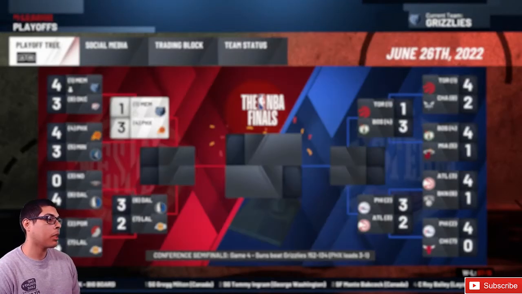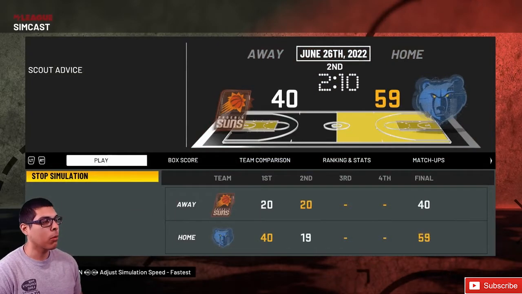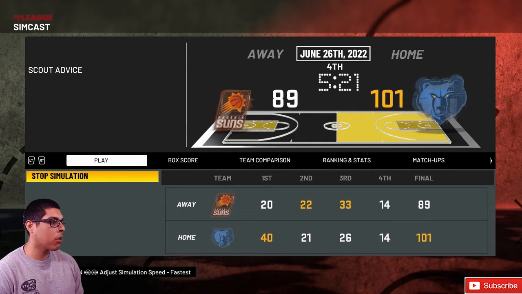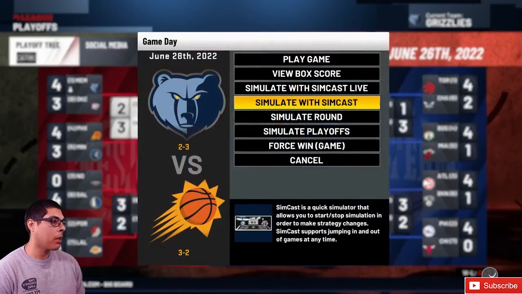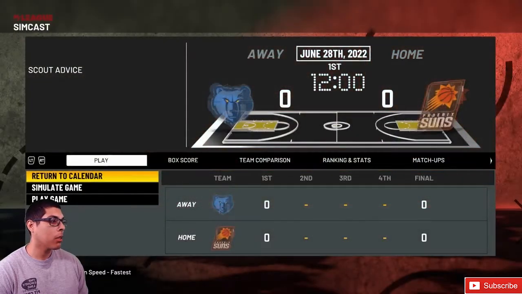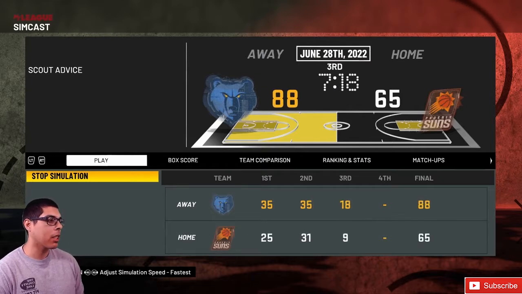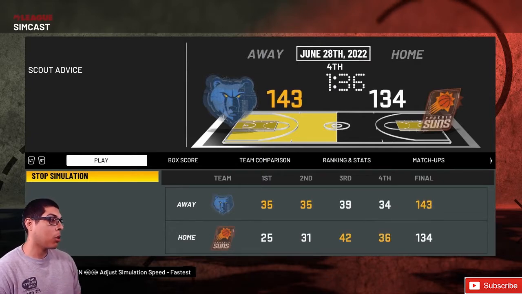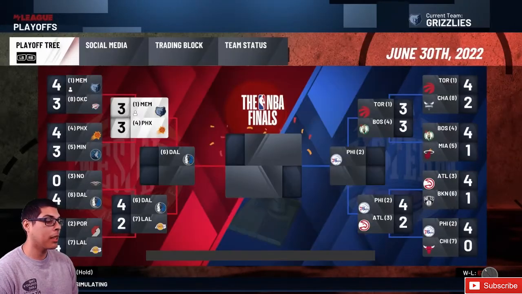So simulate with Simcast here. Simulate. We aren't gonna lose at home, man. Like, come on, just keep the pace, keep scoring. Yeah, we got this game. Return. Come on, we just gotta keep going, man. It's 3-2 them. Come on, man. 3-2 them. Whoever wins takes on Memphis. Whoever wins takes on the Mavericks. And it looks like we got this game 2 in the books. One more game, man. Just one more game, and it's in Memphis.